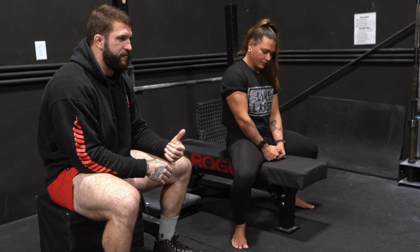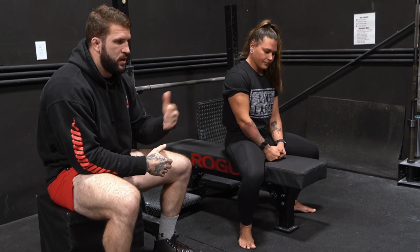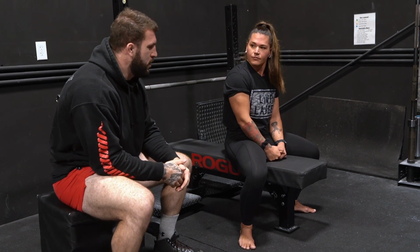Amber, being a high arch, feet tucked back lifter, wider grip. Again, I think I already said bigger arch. She has a bigger arch than me in the bench press, okay? Her feet are going to be tucked back more beneath her, and she's going to have more of a vertical intent of leg drive, right? Her intention of leg drive is going to be more so just to keep herself stable. So you can think of it like she is going to try to catch the bar with her leg drive when she's descending on the bench press.